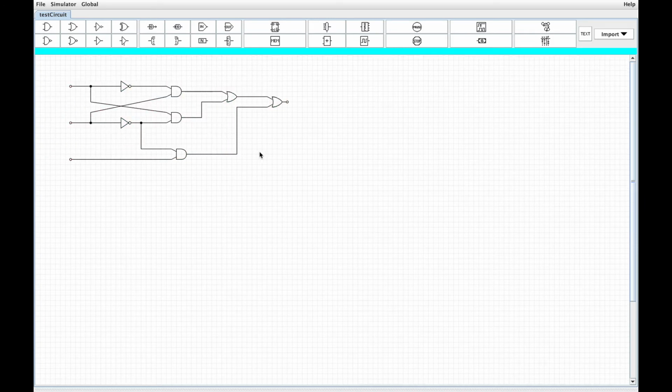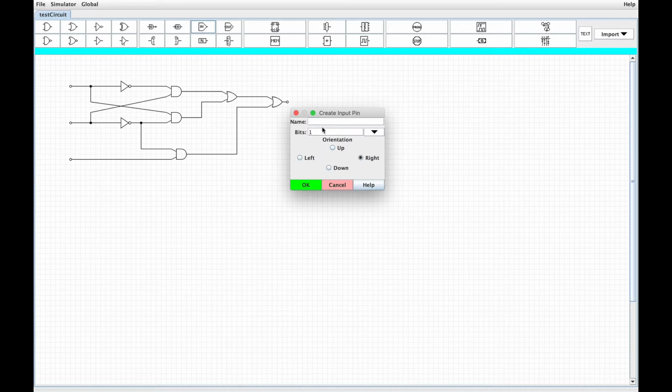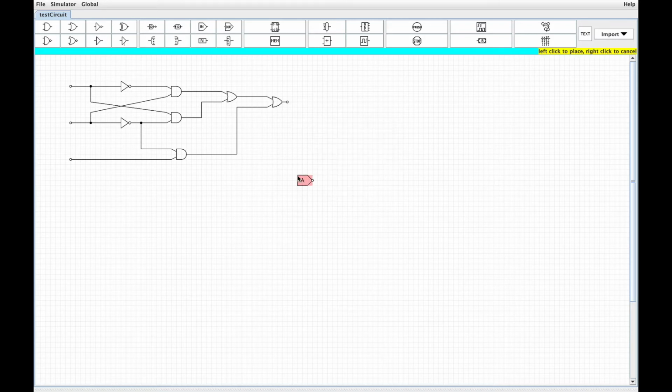And then finally, I will finish up by adding some input pins. We'll give the inputs a name. We'll just call them A, B, and C. And then we'll also add a display for the output so we can see what result the circuit generates.